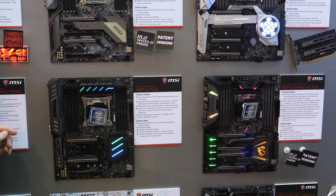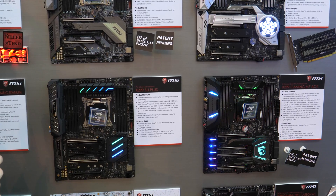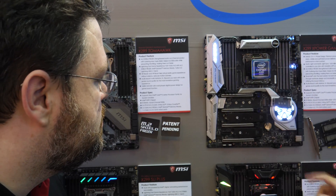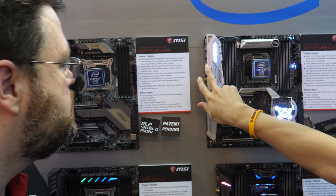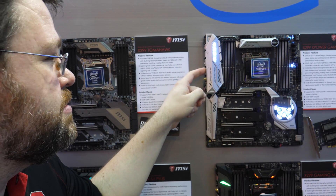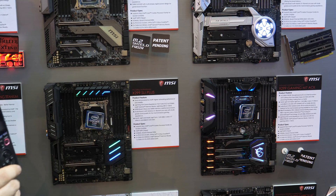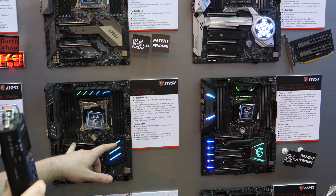That's been a quick look at the X299 lineup. Do keep in mind that the X299 bill of materials is insanely expensive, just like last time, so don't expect these motherboards to be cheap. X299 is going to be available pretty quickly though — these motherboards are shipping to retailers now. We're going to take a full, in-depth look at these and a whole bunch of other X299 motherboards — I can't wait.